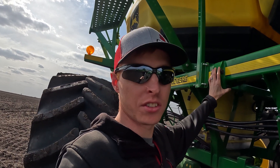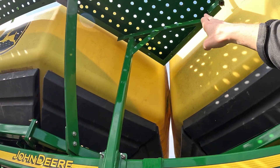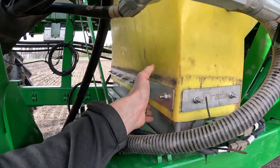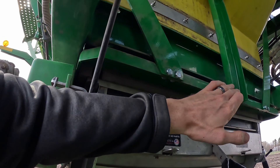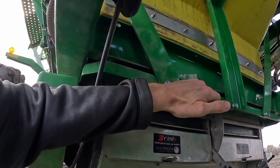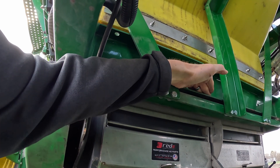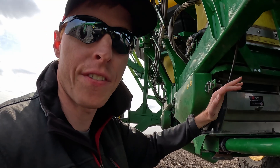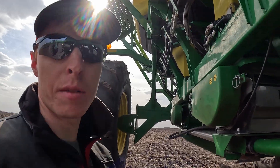They're helping the guys make sure they're calibrated and they're getting their crop in — that's what counts. We had this bracket installed to support the top platform. Here are the custom lowers. Something you'll notice is the top plate and the meter housings are all suspended. That means we can no longer bolt the top plate to the frame of the cart — it has to have a gap, it has to float, so we don't affect the weight reading on the scales. Very important.